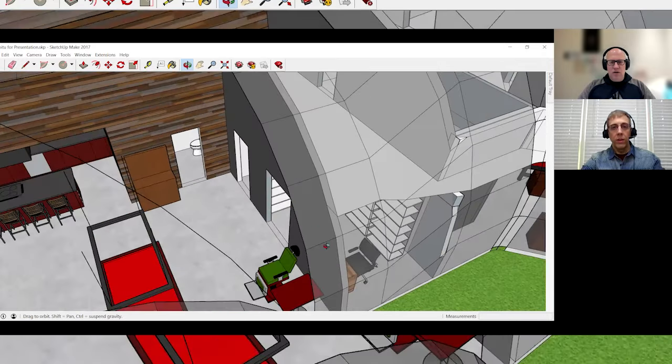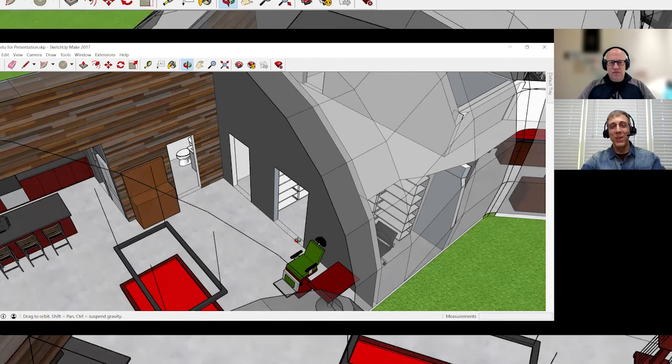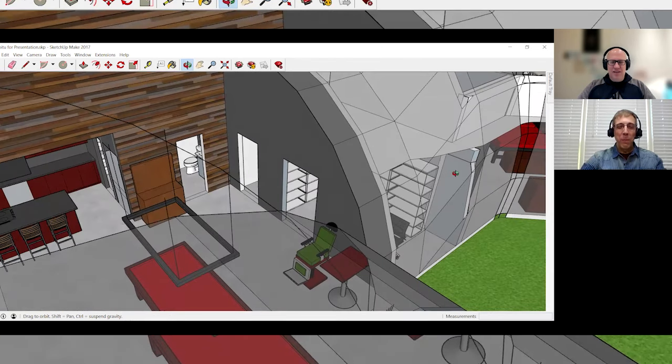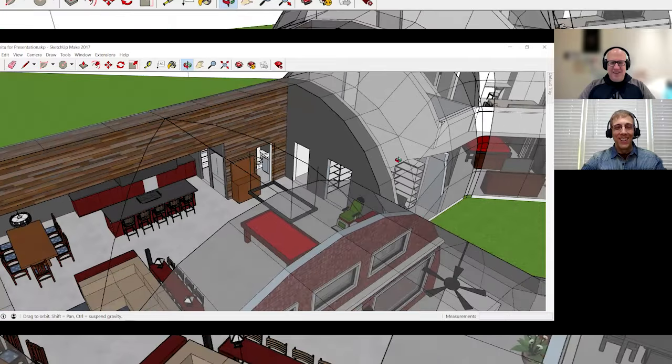Is that a barber chair? It is actually a barber chair. That's pretty cool. I do in fact have a barber chair, so this is accurate to what will be going into the house. I cut my kid's hair, so we're always using whatever chair, and it always sticks to us. Like, man, it'd be nice to have a barber chair. And well, there you go, you got a barber chair. About to come over and use your barber shop.